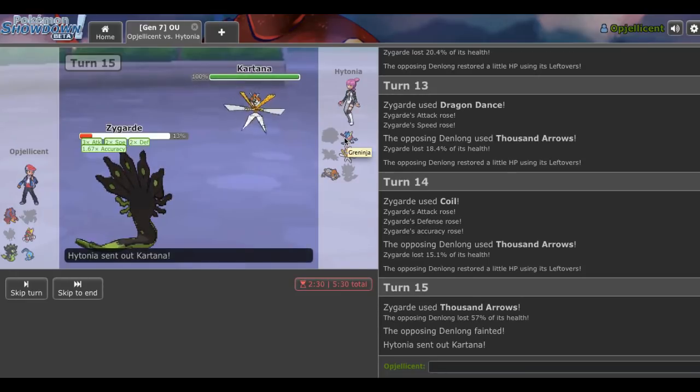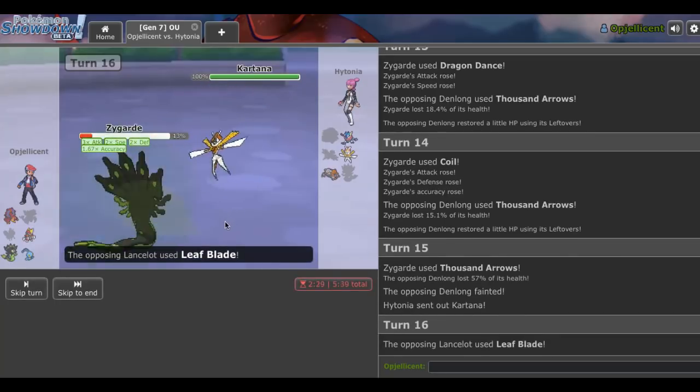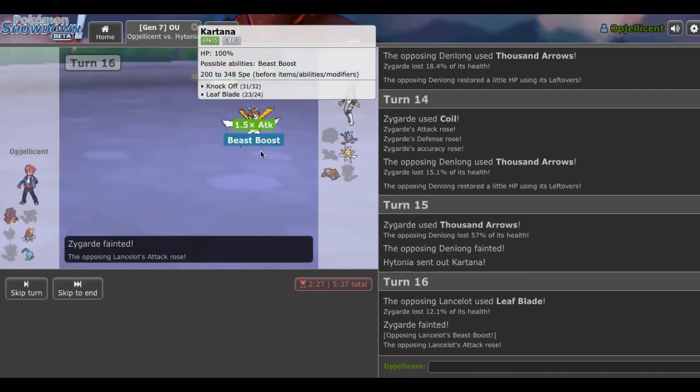Knock that out, and we might just win with this Mon, I think, because we have Extreme Speed to knock out Gran right here. We definitely knock out Cart. Oh, we're not fast enough. Shoot. And he gets a boost.